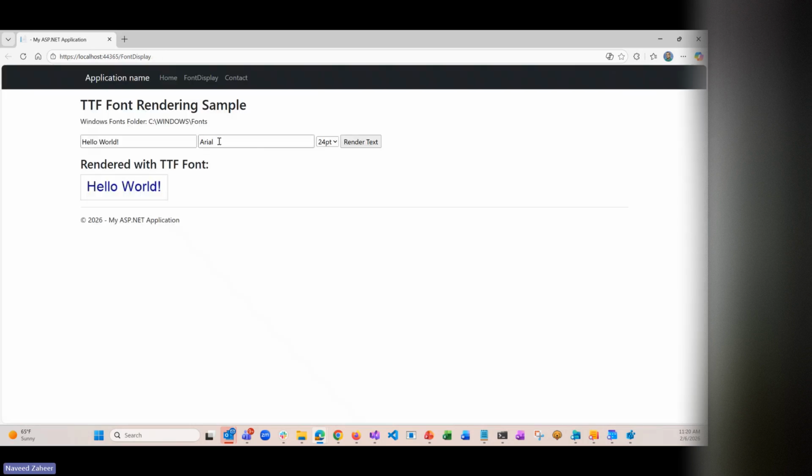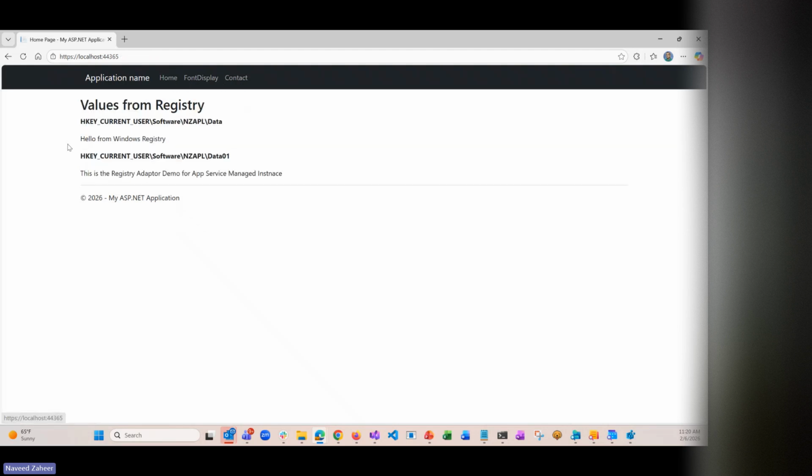As you can see, if I change the font, for example, the font is coming from Comic, I can change it to Consolas, and you see this is changing. Then if I go to the home screen, you will see the two registry entries. On this system they are coming from my local registry, but when we deploy it in the cloud, they will come from the key vault. That's how we have configured it.